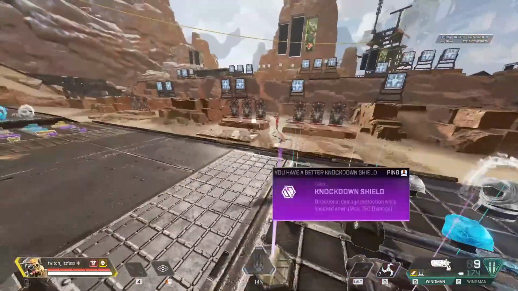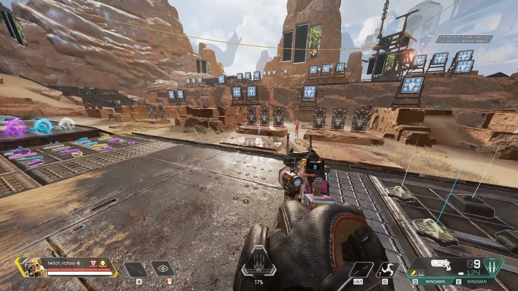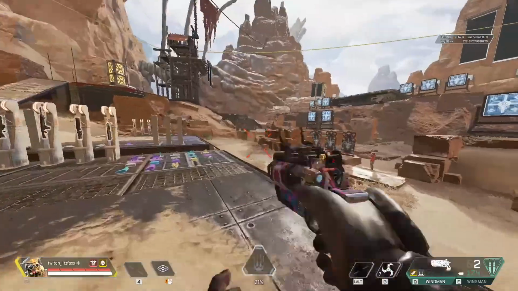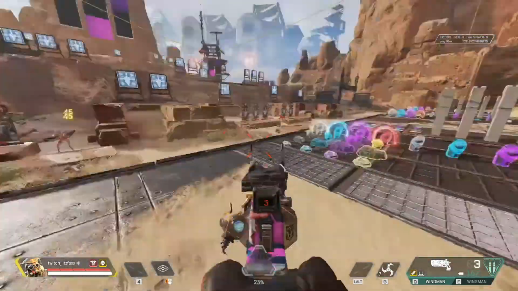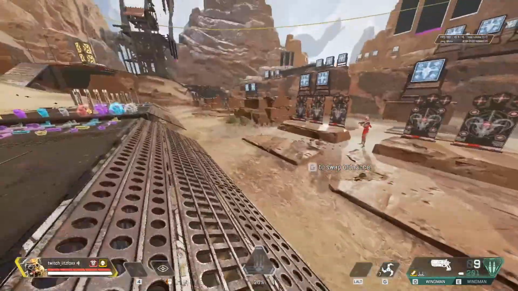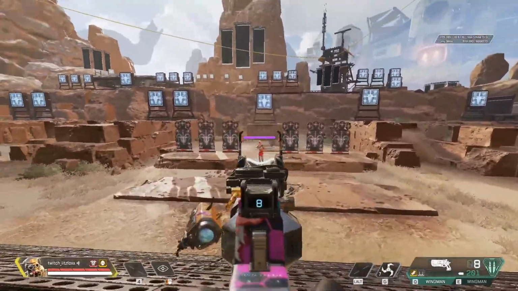Yeah, so that's the FOV ability scaling. It's best when you have it disabled, especially if you play Bloodhound or Octane, because it helps you retain your sense while you're still using your stim or your Bloodhound ultimates. So if you haven't yet disabled it, you need to go to the settings right now and disable it.